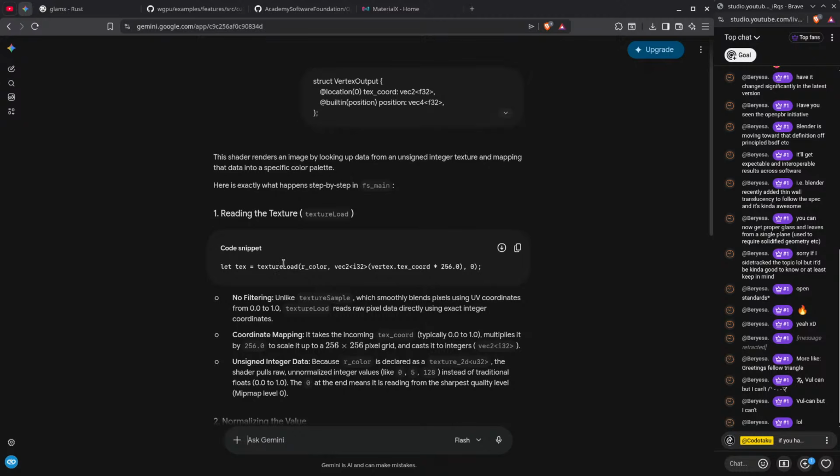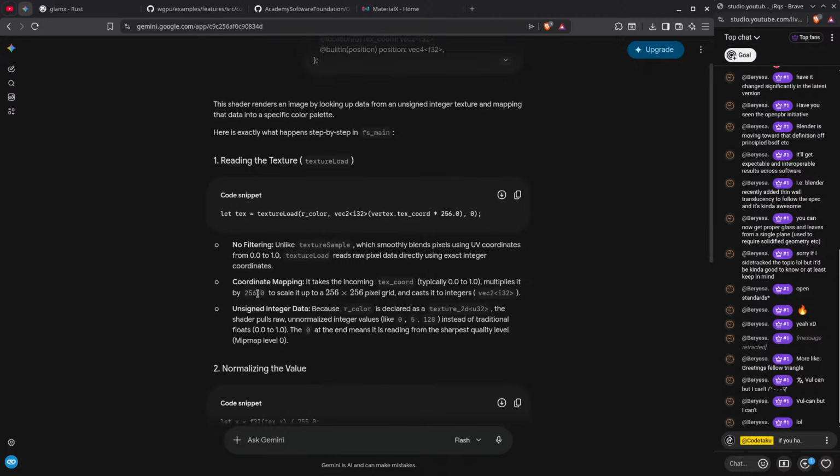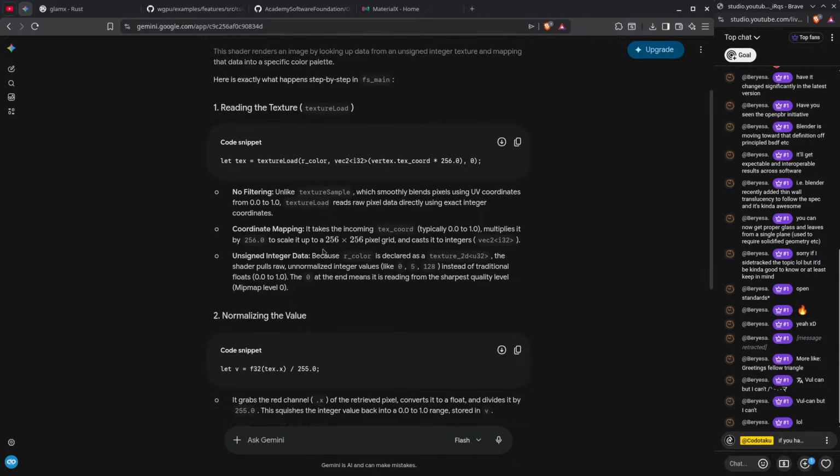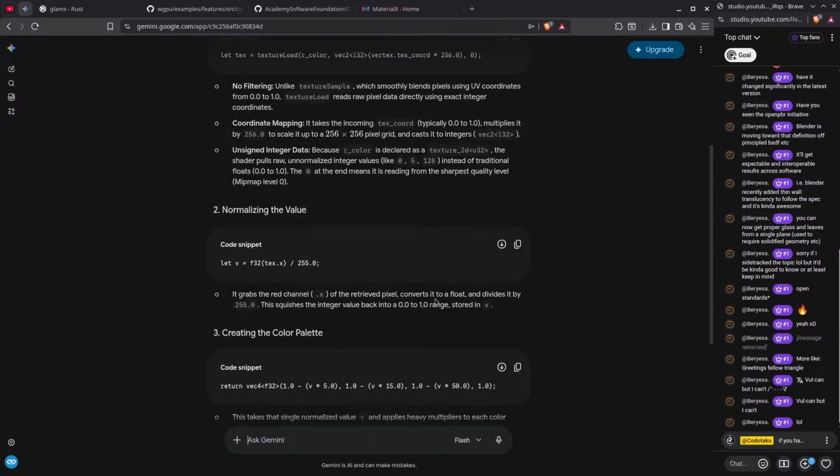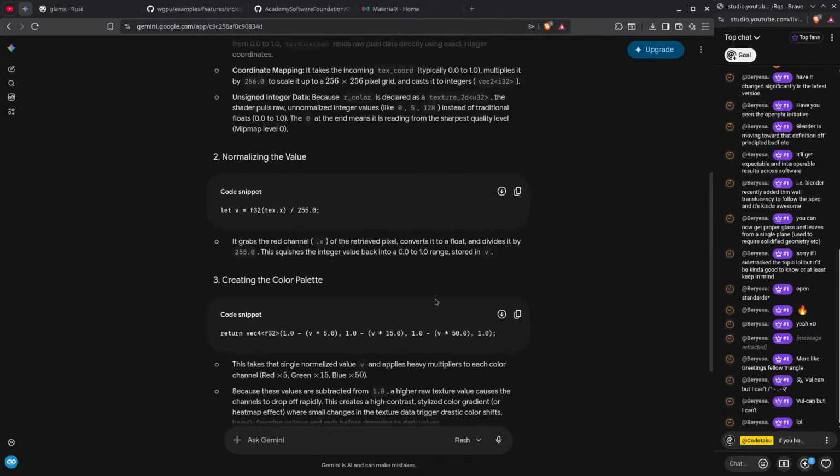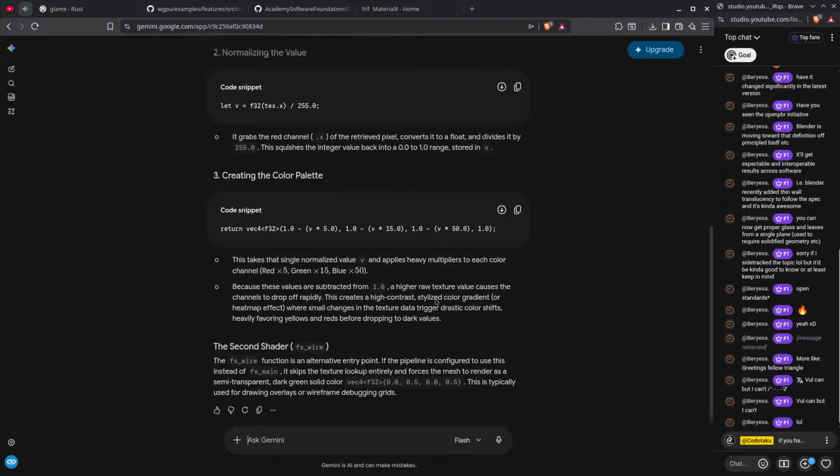Okay, so they're not using a sampler, they're just using the raw texture load. Yes, but why?